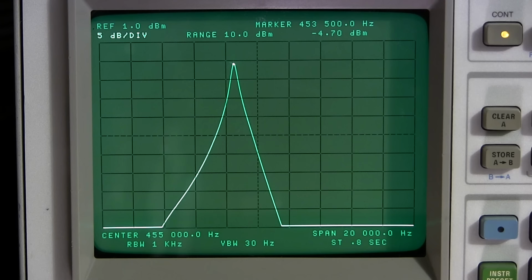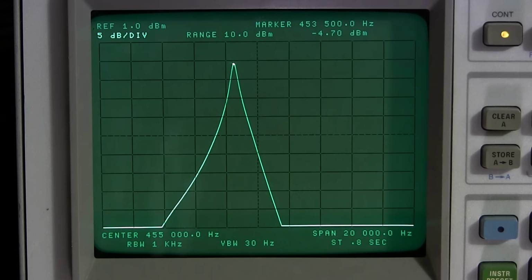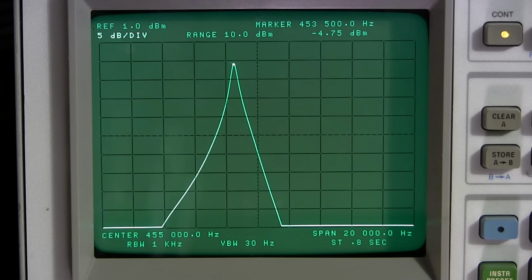So if you were to play with the two little screws on the top of that transformer, let's see if I got that piece of paper here. This transformer right here, hopefully you can see this. I don't know if it's in focus here or not. I have the focus fixed. If you play with the two little adjustments right here on the top of this transformer, it'll completely destroy this. So it takes quite a bit of movement to get this like this. So it's really starting to look factory.